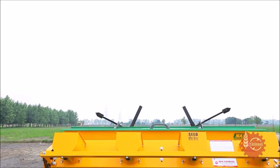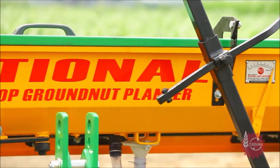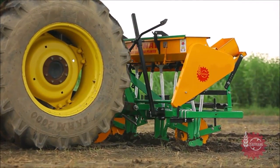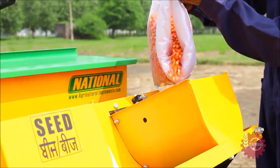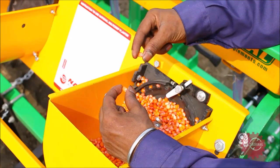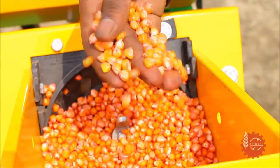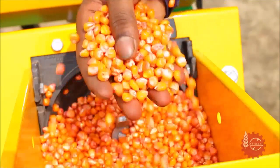Growers can do a number of adjustments as per their specific requirements. Let's start sowing with National Maize Planter. Firstly, fill the seed hoppers with seeds. Care should be taken to add seeds of uniform size only. There should be no foreign particles in the seeds which can clog or damage the seed metering system.